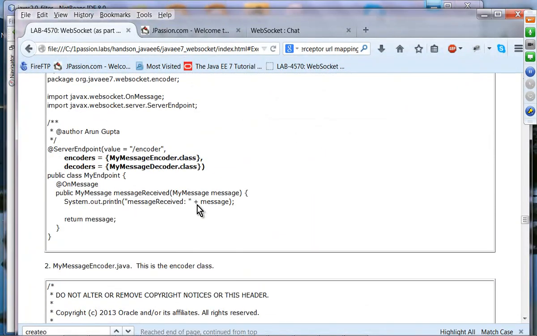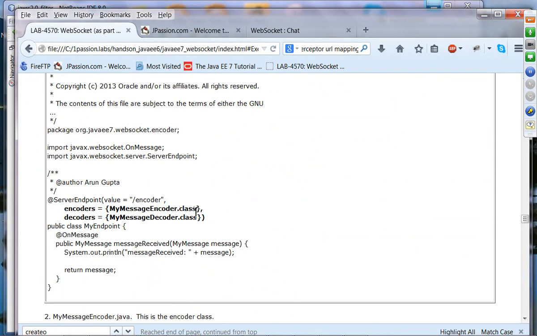So this is the server side. We have configured the message encoder class and message decoder class. And on this endpoint, this is the on message. So this my message should have been converted by the decoder.